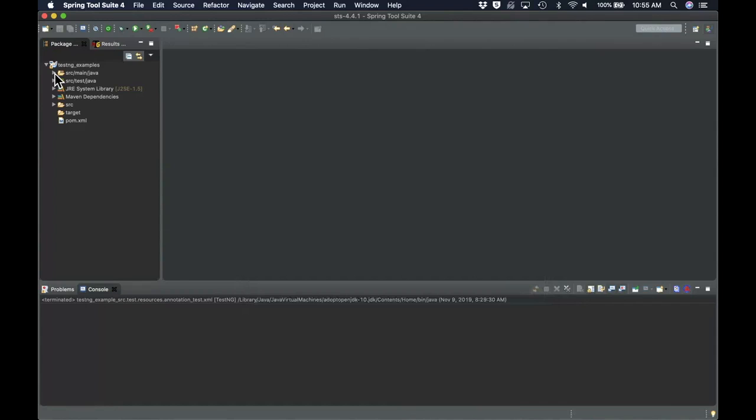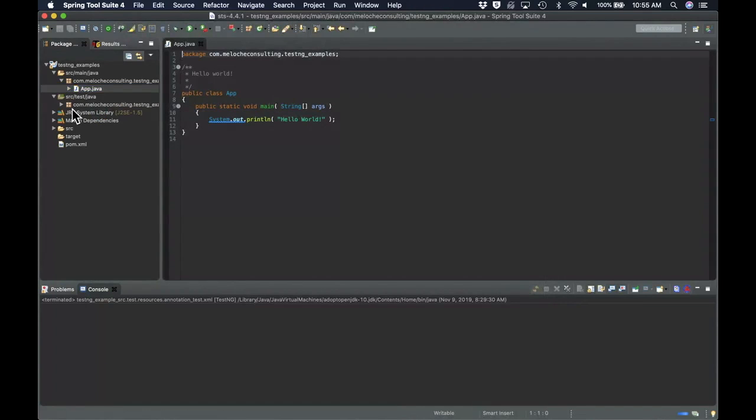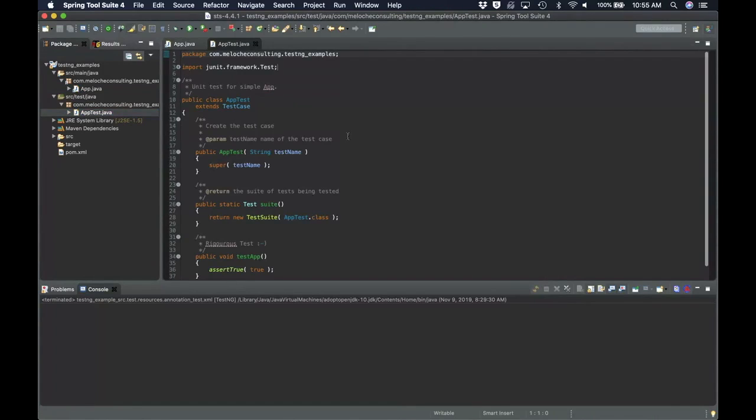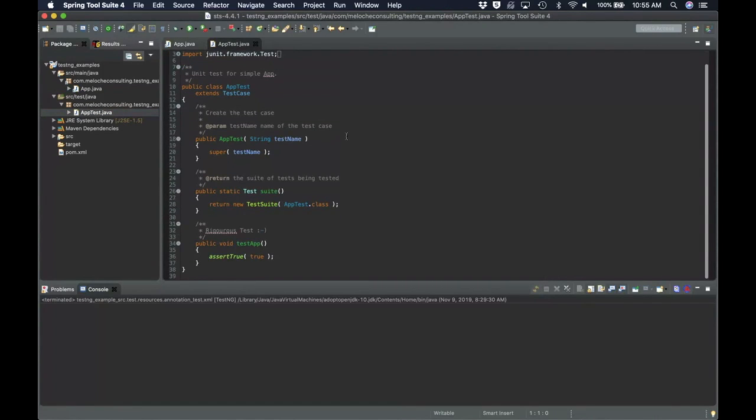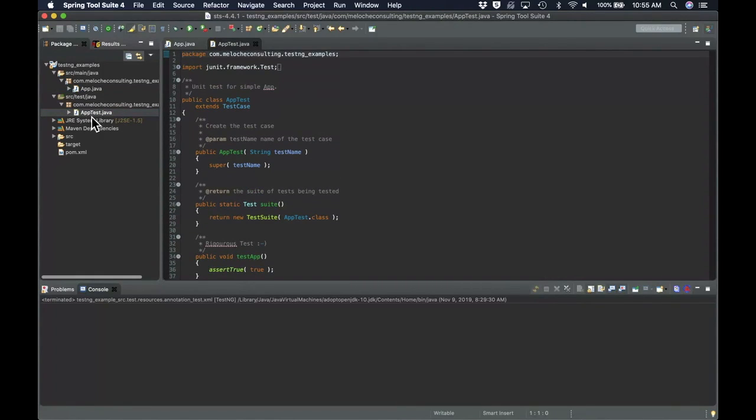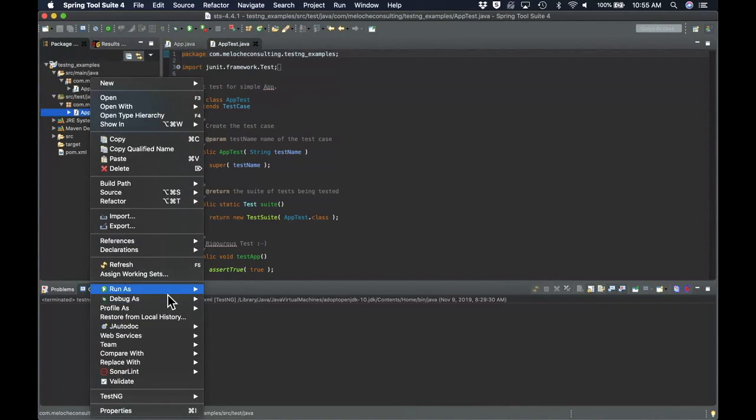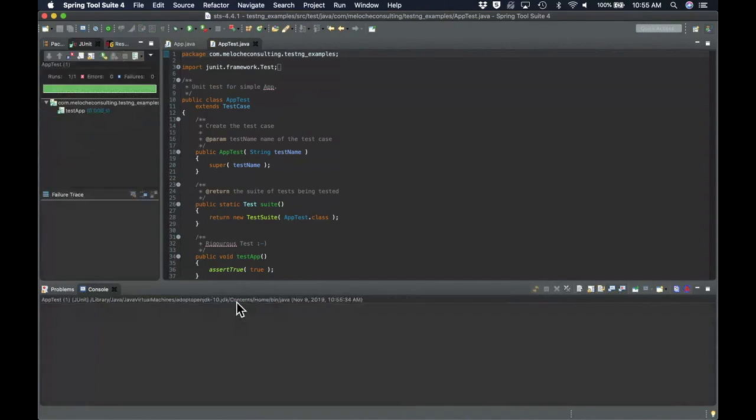So to quickly go through, we've got our new Maven project. We actually have a simple application here that just spits out hello world. And we actually have a unit test. So this is a JUnit test. And if we run this guy, it ran our JUnit, gave us our nice little JUnit report here.